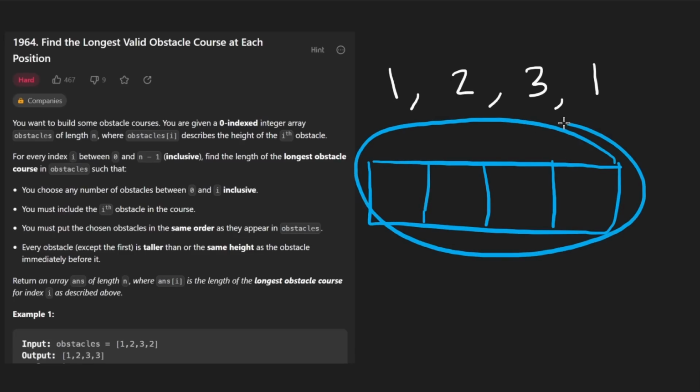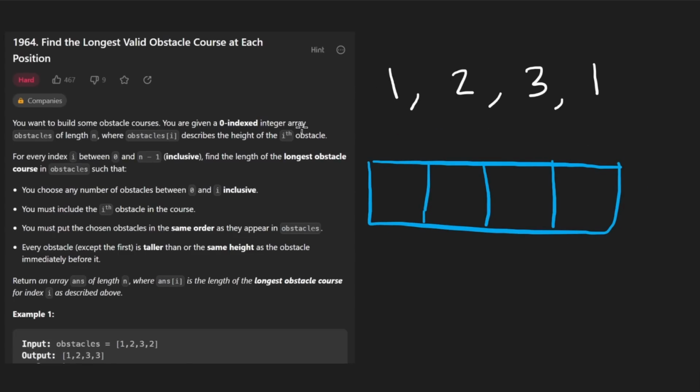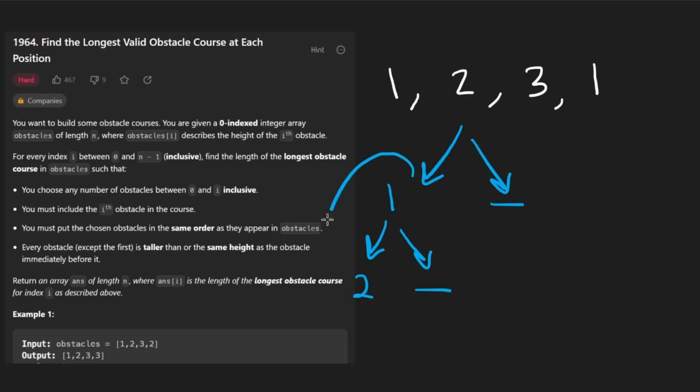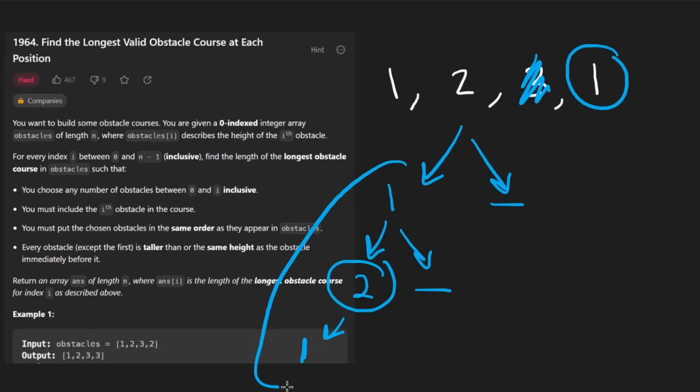So while I'm pretty much skipping to the array solution for this problem, I want to mention that it can be solved with recursion. In terms of brute forcing it, you can think of it as a decision for each value. We can choose to include 1 or skip 1 altogether. We can then choose to include 2 or skip 2 altogether. And we would, of course, want to have only subsequences which are in increasing order, or non-decreasing order at the very least. So now, maybe let's say we skip 3 and then we get to this 1 over here. Can we get the 1 after we have already taken a 2? Probably not. This is not a valid subsequence, so we can't really use that.